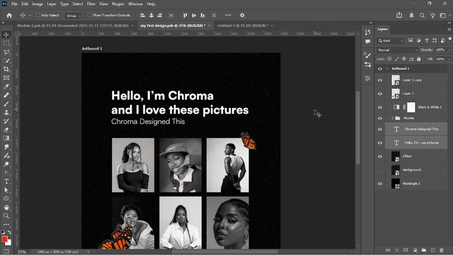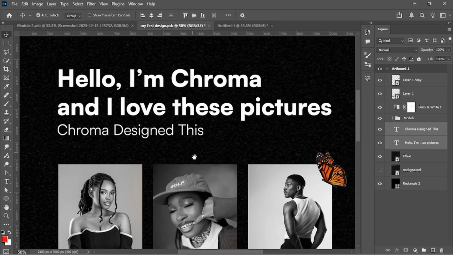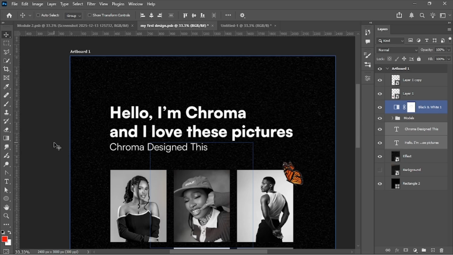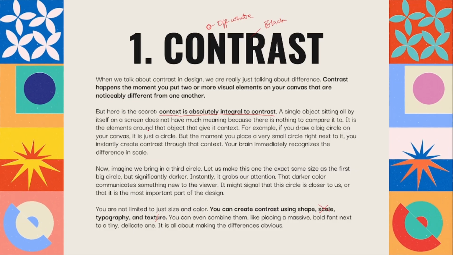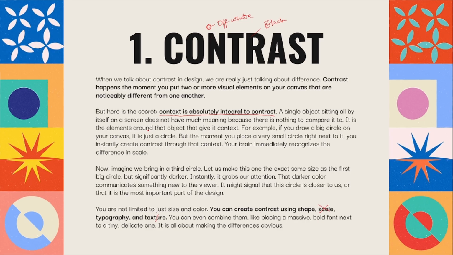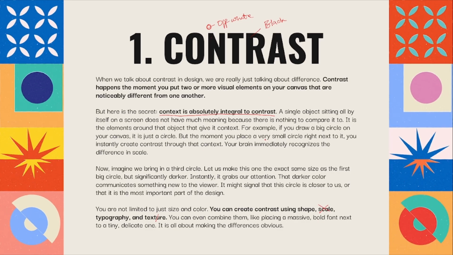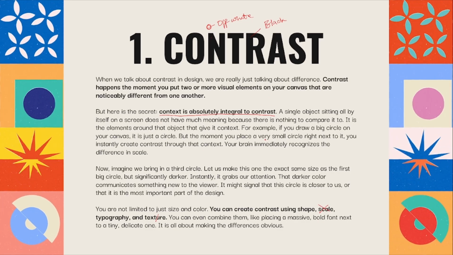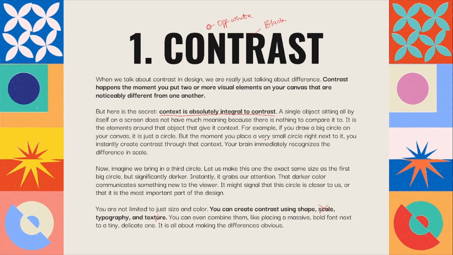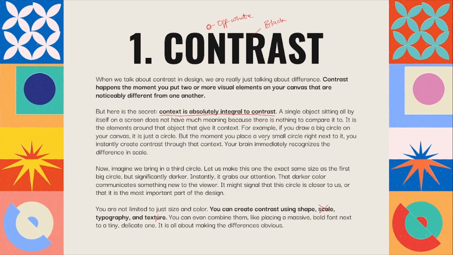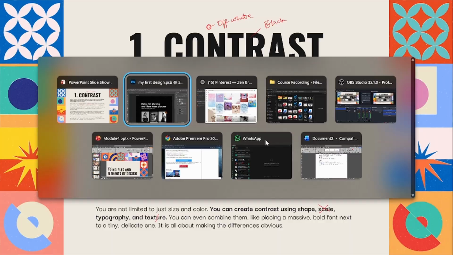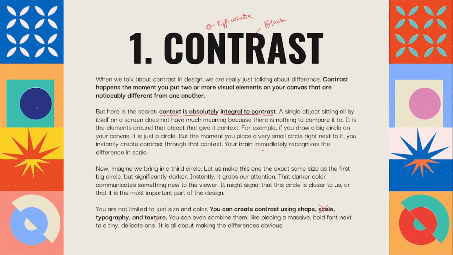Now I've created some contrast. Again, what is contrast? It's simply two elements on your canvas having some sort of difference, right? Now this is bigger than this, and the font is also different. So this is me combining two things just to create contrast. So it doesn't mean I can only use color, or I can only use size, or I can only use text. I can use the size of the text. I can use different texts. I can use different colors of text to create contrast.